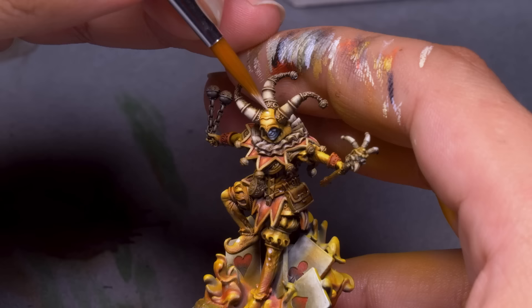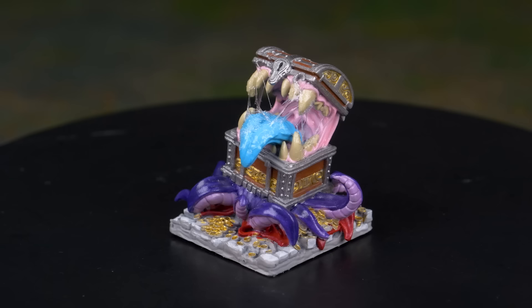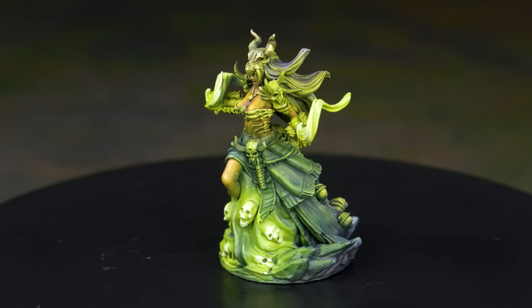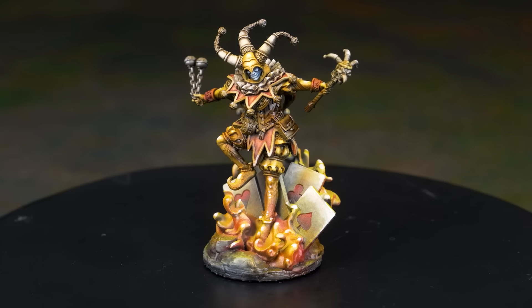The more you paint, the more you'll learn, and you'll have all these painting steps in your back pocket. There's one more thing to do to improve: paint more minis. Yes, the more you paint the better you get — and it's not just about numbers. It's important to paint lots of different things in a lot of different styles. Return to coloring book style. Try zenithaling from underneath instead of above. Put green transparent ink right over your finished work just to see what happens. The more you try, the more you learn, and the more you learn, the better you get. These D&D minis are not my usual thing, but the lessons I learned here will do wonders to improve my 40K kill teams and anything else I paint.